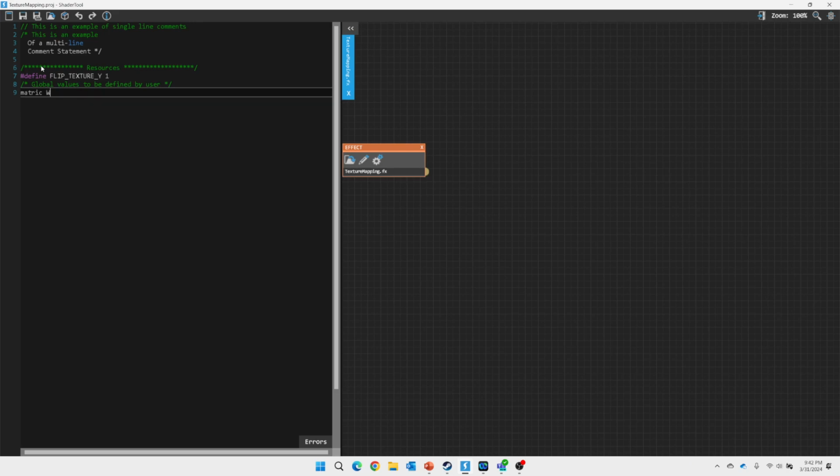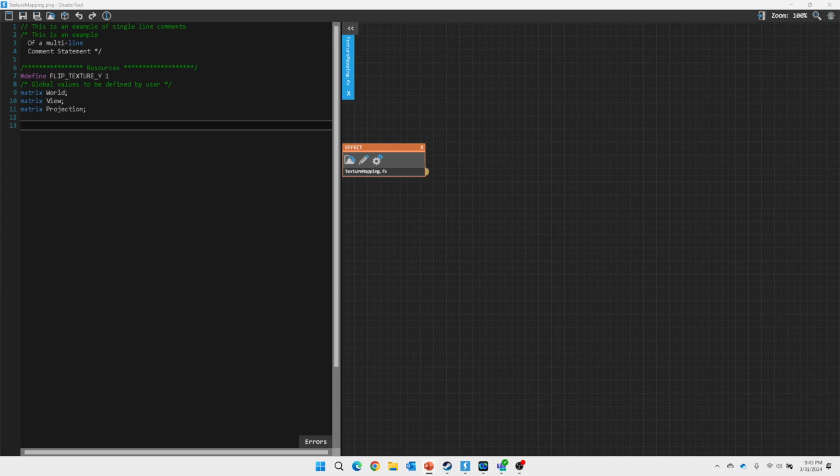We're going to call it matrix world, matrix view, and the last one is matrix projection. Okay, so that means we're going to have a world matrix, a view matrix, and a projection matrix coming at us. And now we're going to create a helper function.